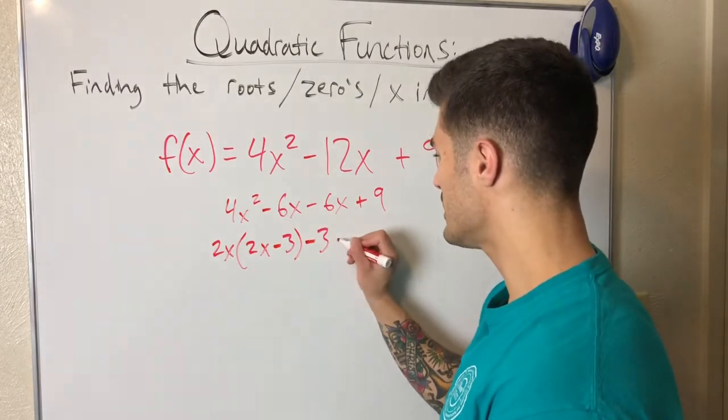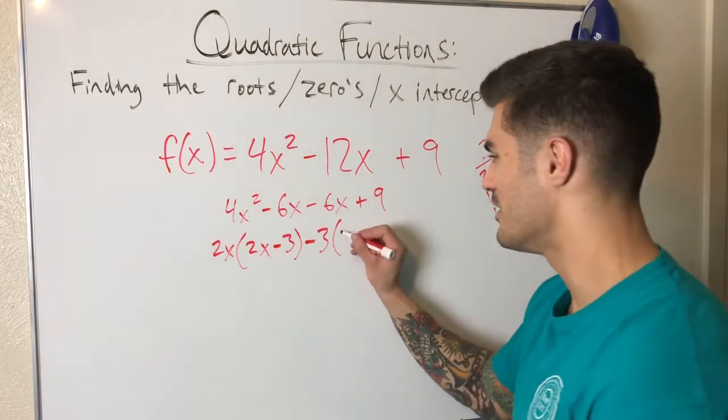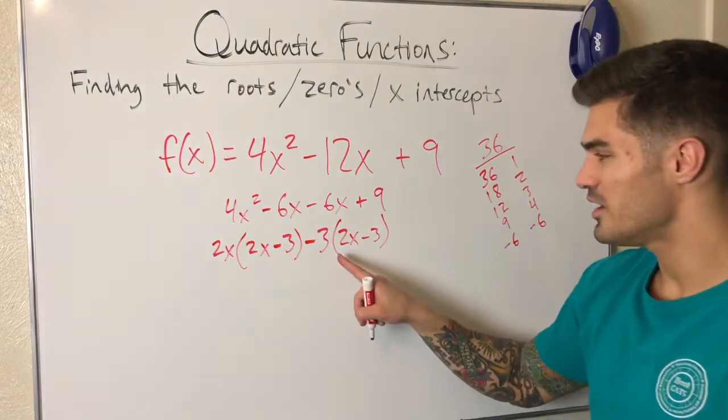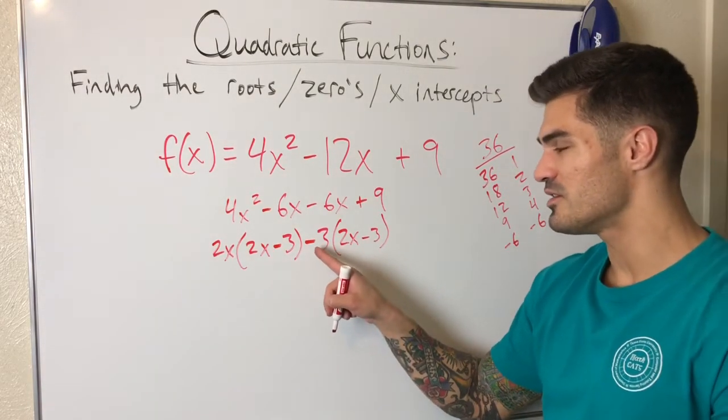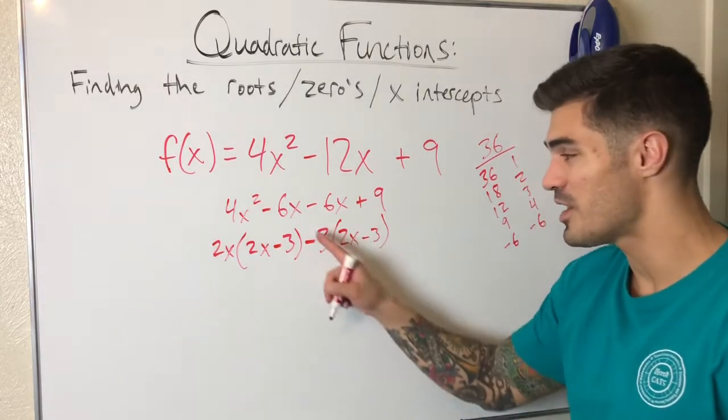It looks like I can take out a 3. And in this case, I'm actually taking out a negative 3 because that's going to leave me with what I want in here, which is going to be what? 2x minus 3. Right? And if you want to prove to yourself that's true, you can put the negative 3, basically multiply it back in. You'll get right back to where you started.